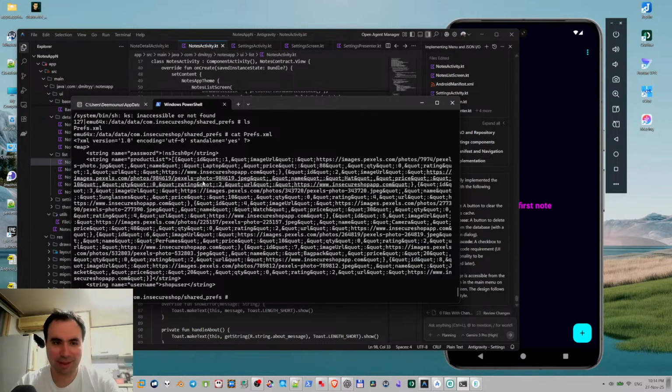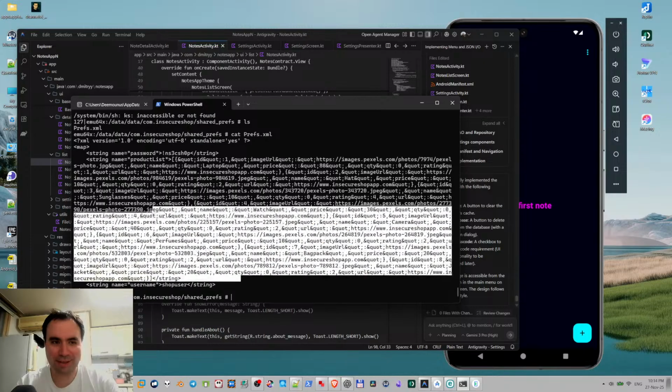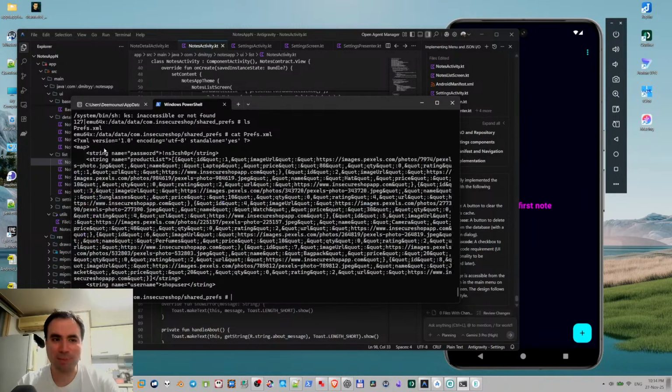As you can see, everything is just like this. Even the password is stored in shared preferences. Well, this app is specifically made to show you how you should not do stuff, but in this case, it's just horrible. Like, HTTPS is there, a username is there, so yeah, yuck.